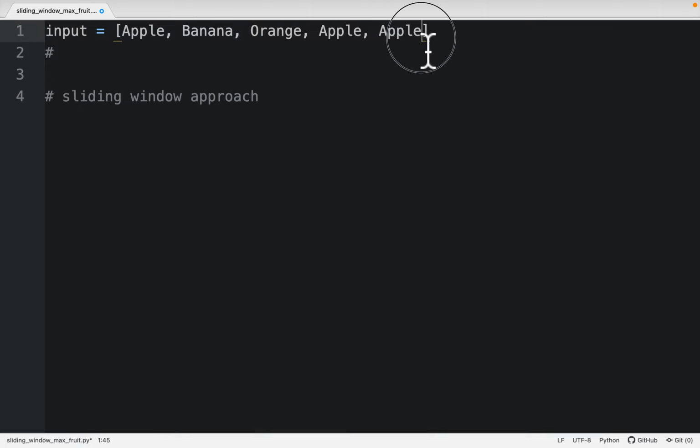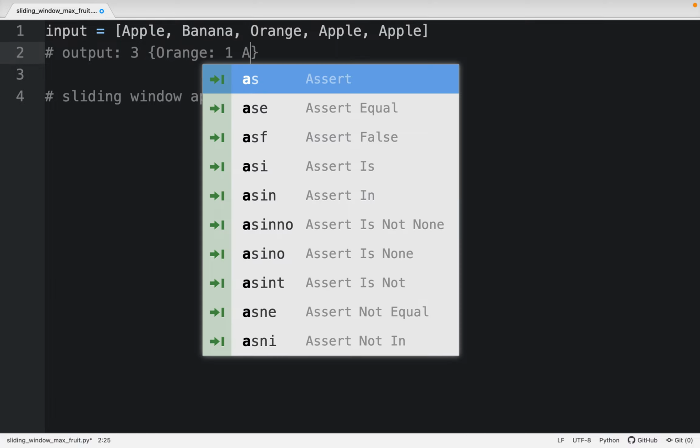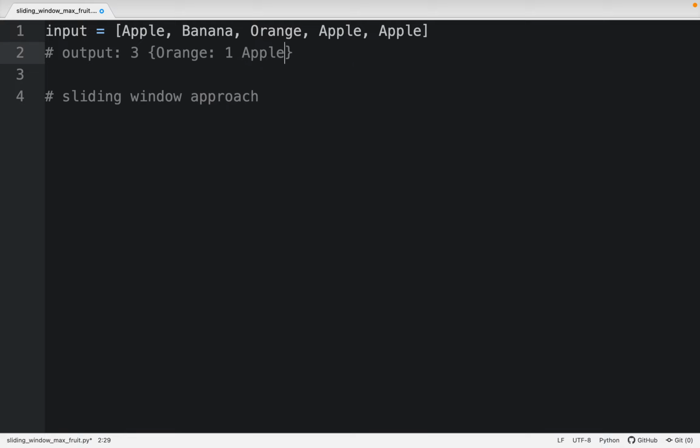And then if you get to the last one, then you'll get one more apple. Then we're happy, so which means the output would be 3, with one orange and 2 apples.